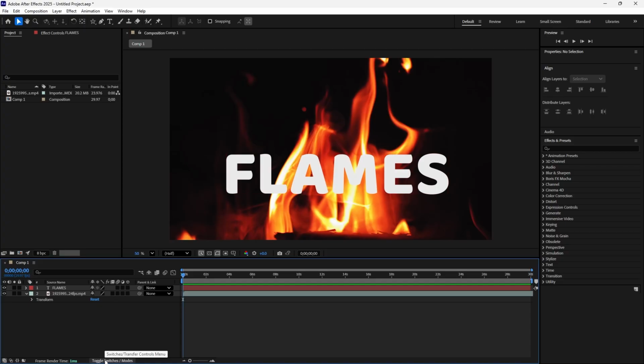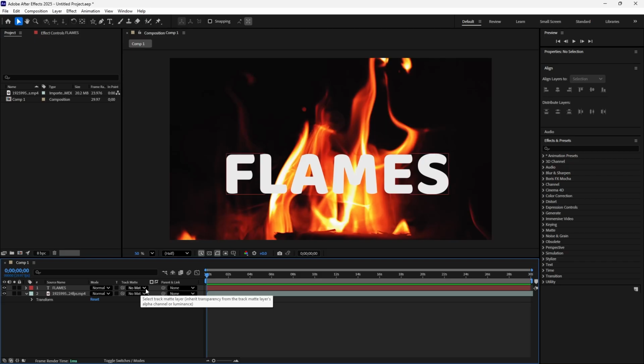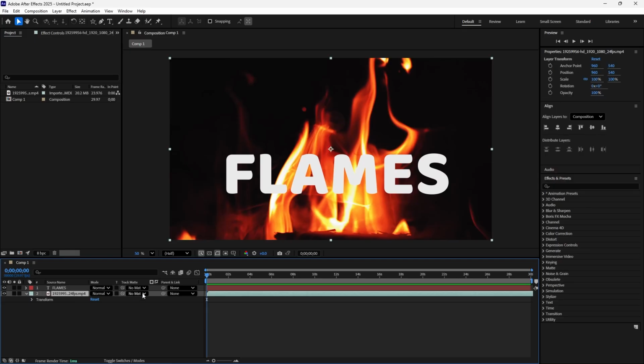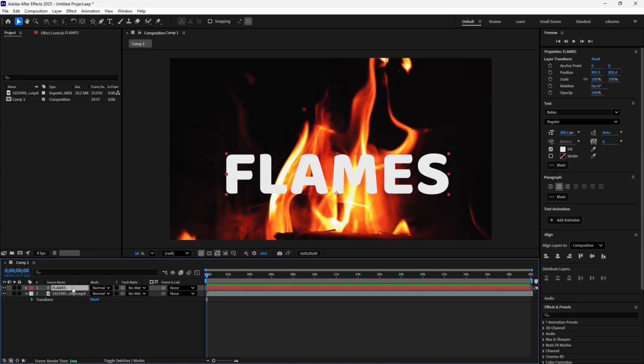First you can check this one. So click here. Now it is showing the track mat. At present there will be no track mats, right? Now see the below the layer, it is not showing anything. Now select this layer, drag this layer down.